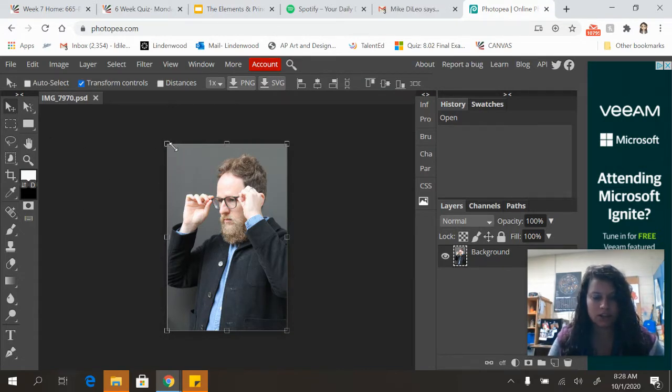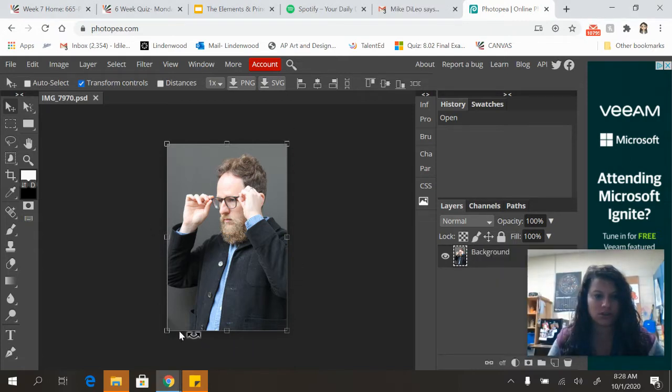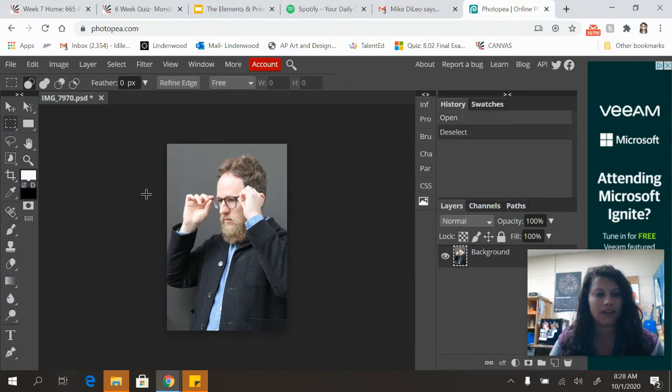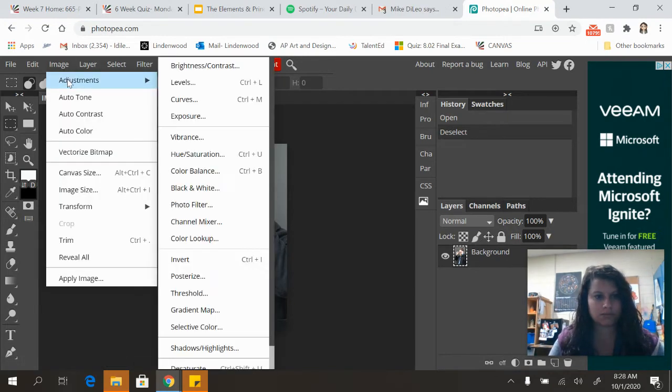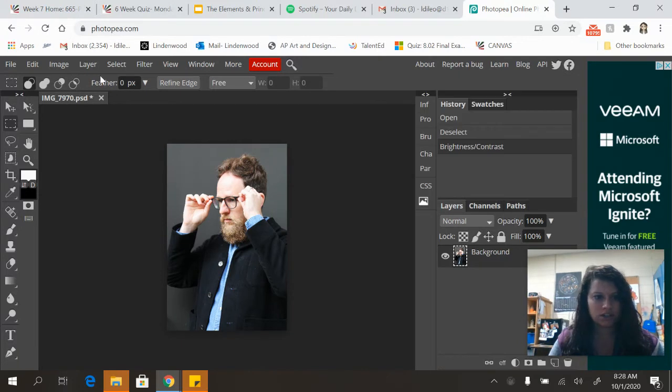First thing, when you are in a tool, if you have little boxes or a tool is selected and you want that tool to go away, this second tool right here, which is a rectangle select, when you click on that and just click one time somewhere, that turns off other tools. So first thing I'm going to do is play with the contrast on this. So I'll go Image, Adjustments, Brightness, Contrast. And I just want to make this a little bit darker.